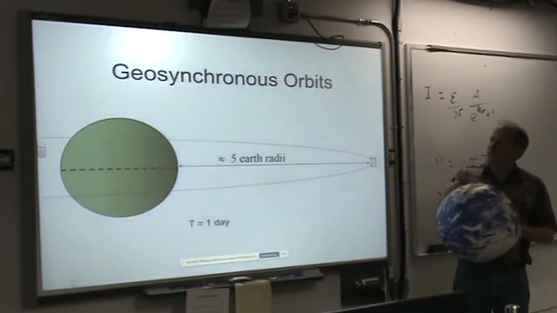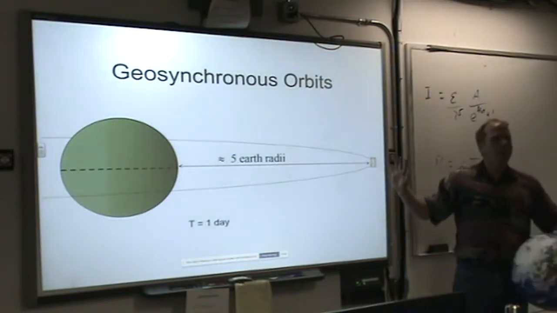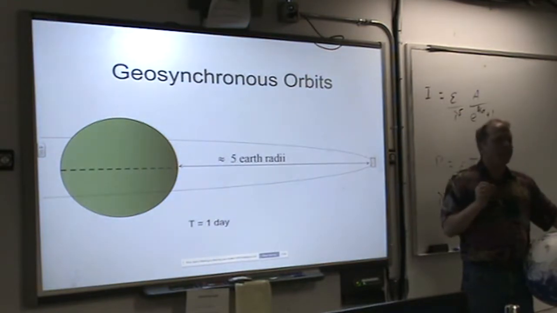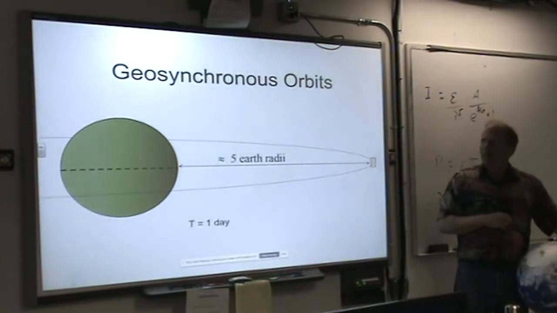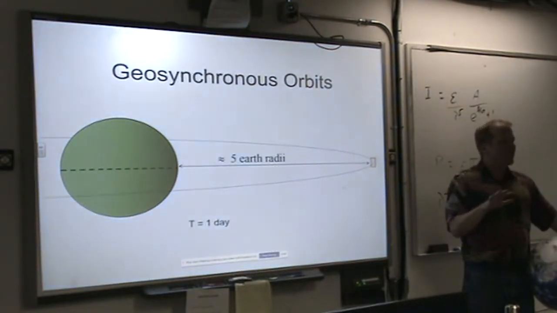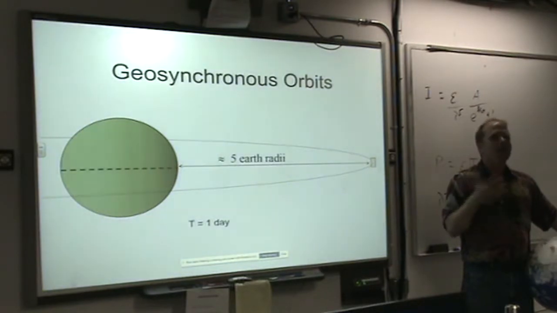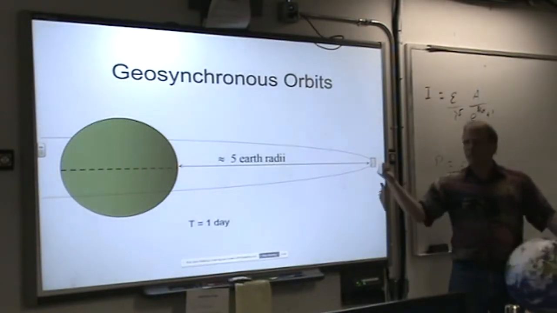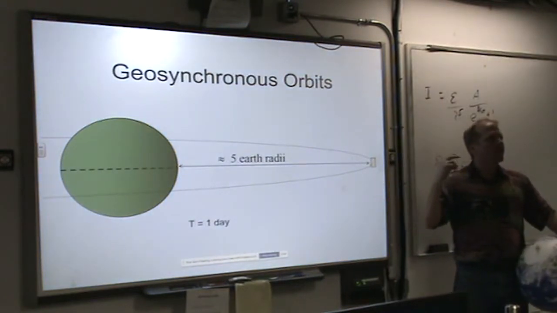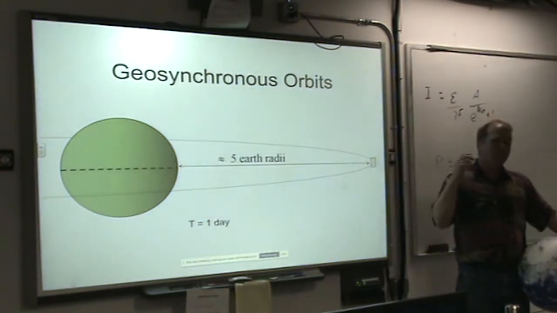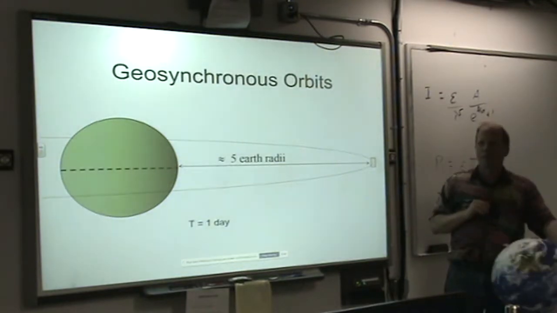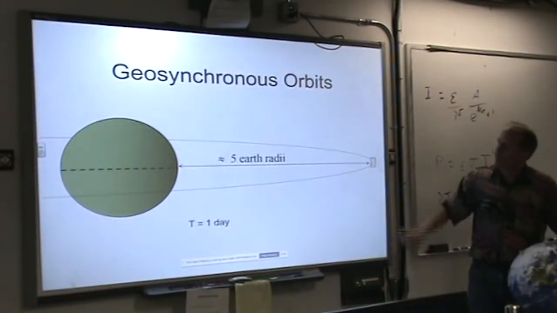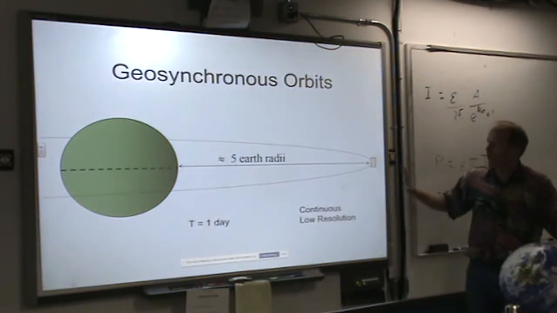Another trade-off is that this is much further away, so it can't pick up really weak signals. That's actually why it has to have coarse resolution, because you need bigger areas to look at. The weakest signal that we didn't talk about too much yesterday is microwave. We don't get microwave in geosynchronous orbit. We can get visible, near IR, the thermal infrared, and some of the water vapor channels. But some of these other ones way out there, like microwave, we're not going to get those. Okay? So yeah, the continuous but low resolution.